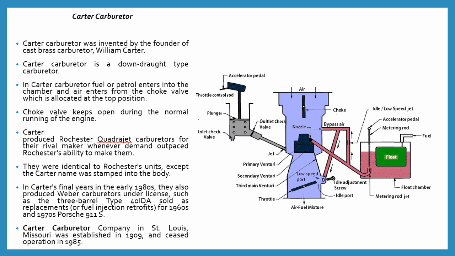The Carter Company, which was based in St. Louis, Missouri, was established in 1901, and this company ceased in the year 1985. So basically, the company started at the beginning of the 20th century, and near the end of the 20th century the carburetor company ceased. Here is the picture of the Carter carburetor.